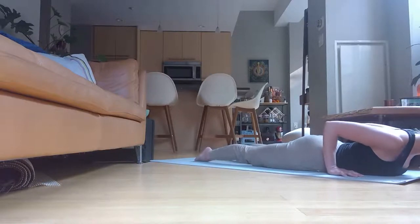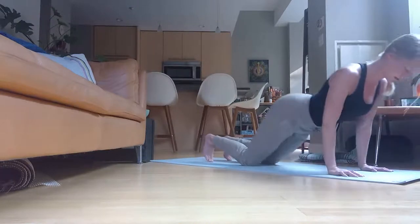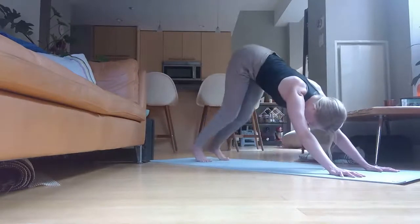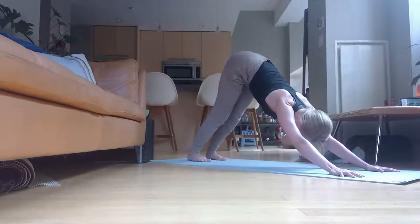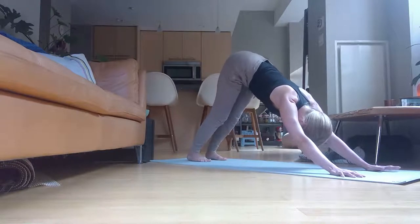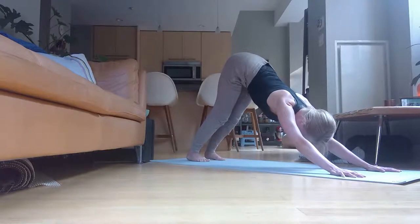Okay, release the forehead down, tuck the toes, pressing into the palms, bend the knees, bring the seat back to the feet. And then lift the hips up, finding down dog. So we're usually not gonna stay in that baby cobra very long, but just so you can feel some different sensations, little cues for when we go through a little faster.